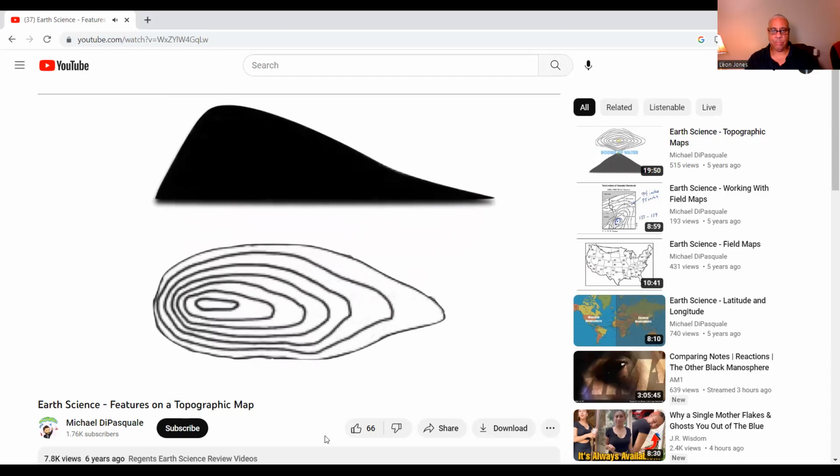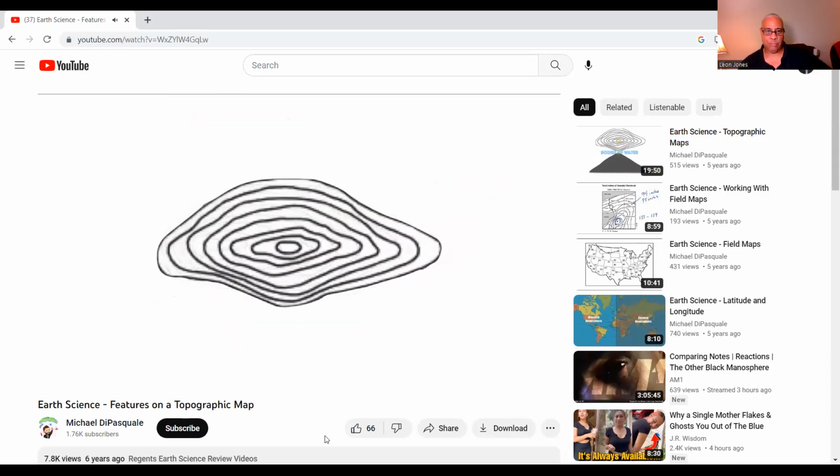Note the closeness of the lines on the left-hand side. Okay, if you look here, the lines are much closer together on this side, the left-hand side, to correlate with this part of the mountain, which shows a very steep incline, and a much more gradual slope on this side to show a much more flat terrain in this structure.